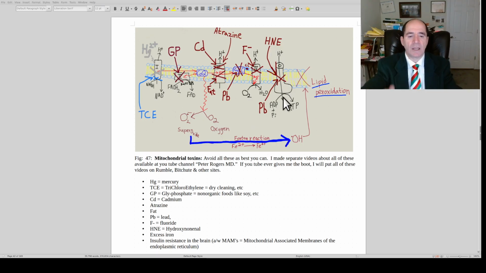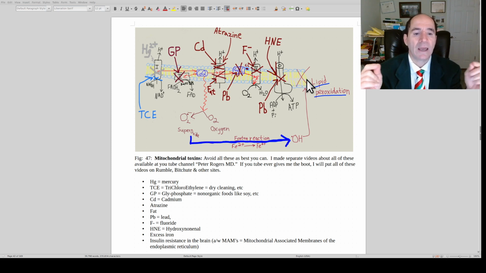So what I'm saying is, and then here's the iron having its role to create the Fenton reaction, Fe for ferrous iron, as well as Fe for Fenton reaction to produce hydroxyl radicals, which can damage membranes through lipid peroxidation. So what I'm saying is all these little tiny things are trying to nickel and dime you and damage your cells. So you want to avoid all the ones you can as best you can. And that's how you do as well as you can. Your body's got a lot of reserve. I mean, the human body's designed to survive despite relatively harsh adverse conditions. But the smart move is to try to help it.